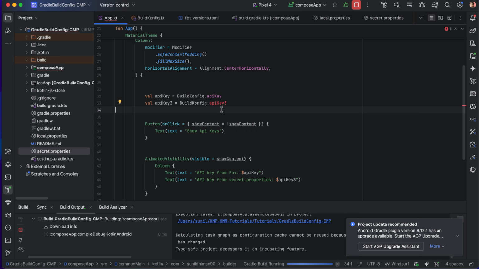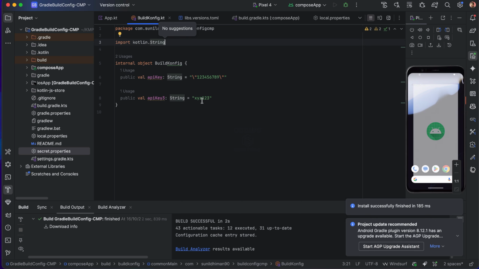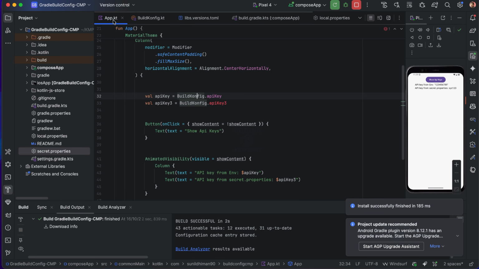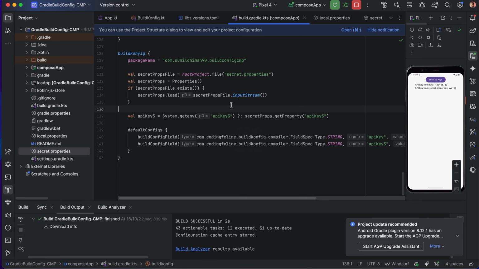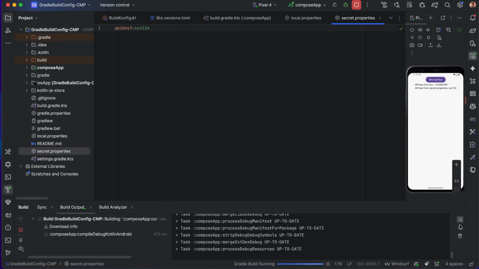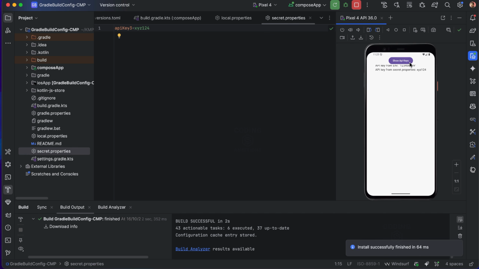You see, it's available now, and it has picked up that value. You see XYZ123, because it didn't find that inside the environment variables. Even just for confirmation, let's change it to 124. Yeah, XYZ124.